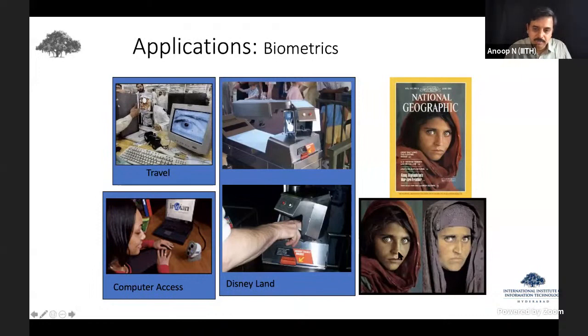So finally, one of our colleagues, John Daugman from UK, was able to match the iris patterns from these two pictures and confirm that yes, they are the same person, and found out the name was Sharbat Gula. She is now married and has a couple of children, and is living somewhere in Afghanistan. I don't know what the current status is, but this was a few years back.